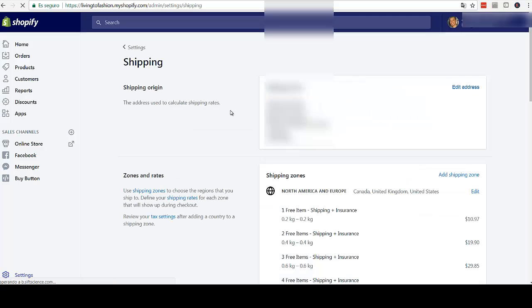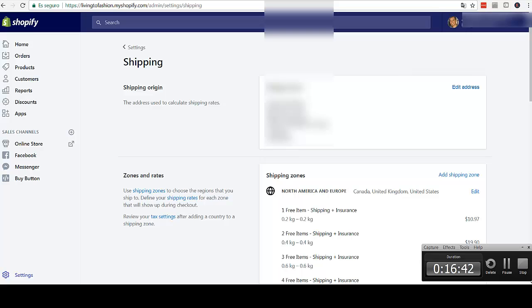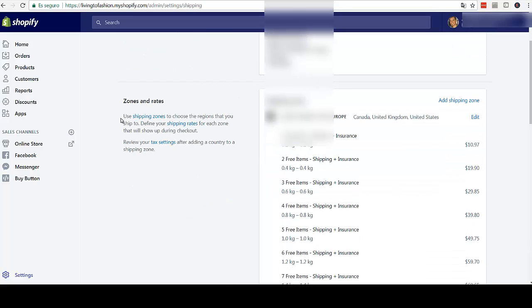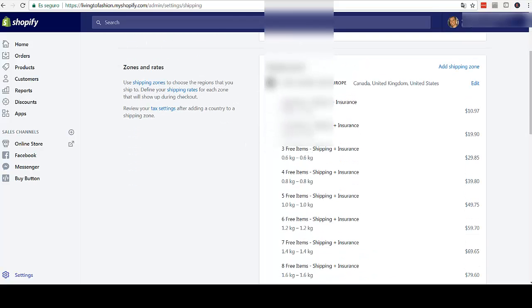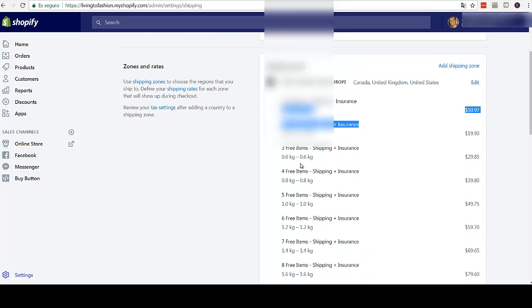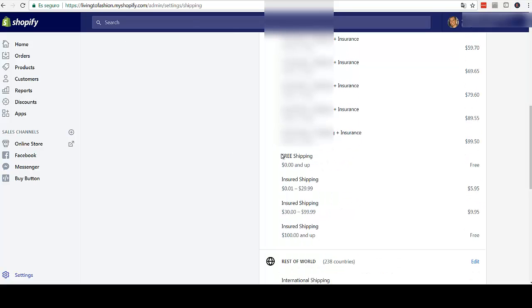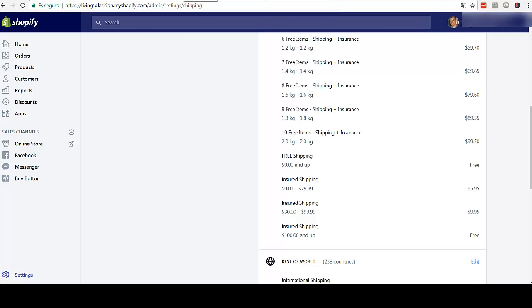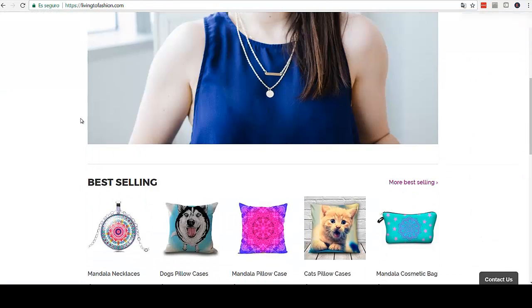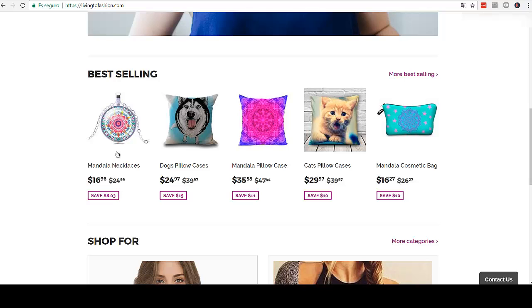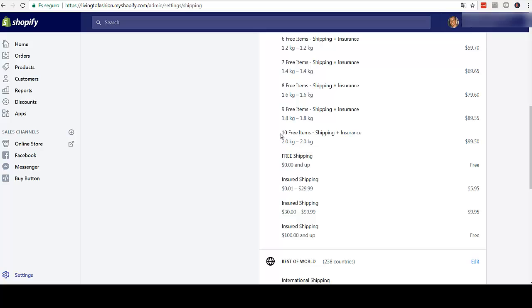Okay, shipping. Now shipping is very important. You need to know some important things about shipping. Now there are some strategies out there, and I'm going to share everything I have. All these you have to put here. Okay. But if you're going to start doing drop shipping, I recommend that you offer free shipping on items.